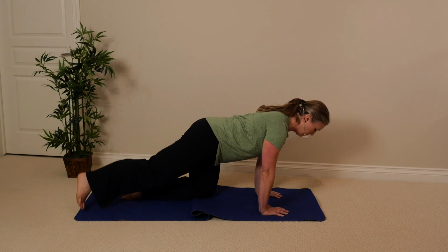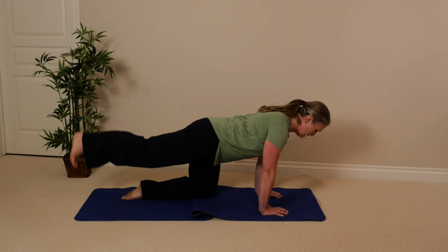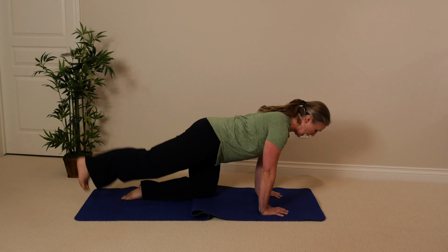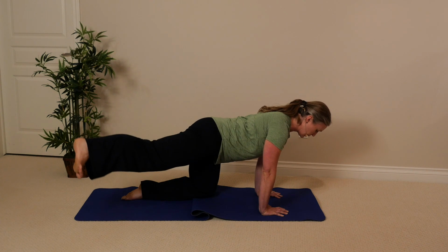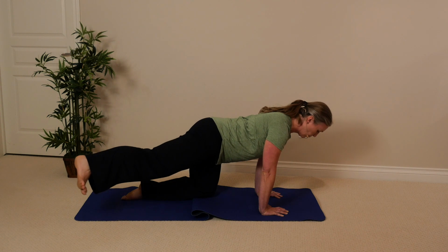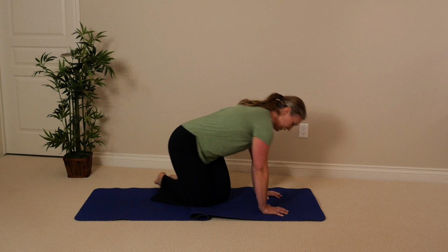Now you're noticing maybe my leg is starting to drop because my leg's getting tired. So just keep in mind you've got this whole range to work in. And as you add on this side leg lift, that leg and hip have to work pretty darn hard to keep that leg parallel to the floor. So there we have it.